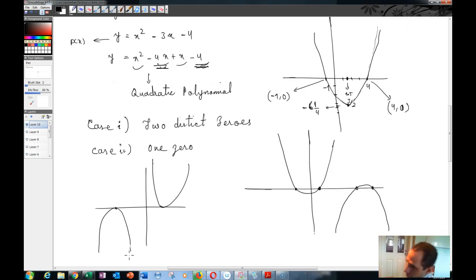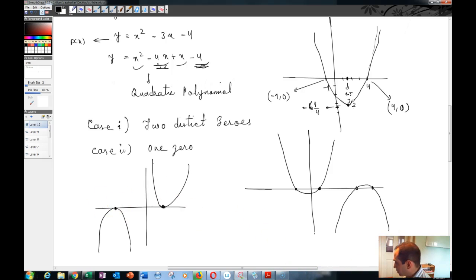Okay, so in this case, you will have only one zero, because as you can see, the graph touches the x-axis only at one point, only at this point over here, whatever you want to call it, the peak or trough. Meaning that these two points that we saw in the previous case now happen to be coincident, and two coincident points is basically another way of saying that it's just one point.